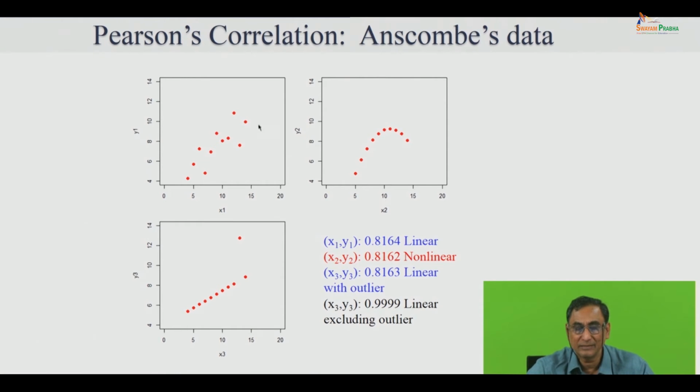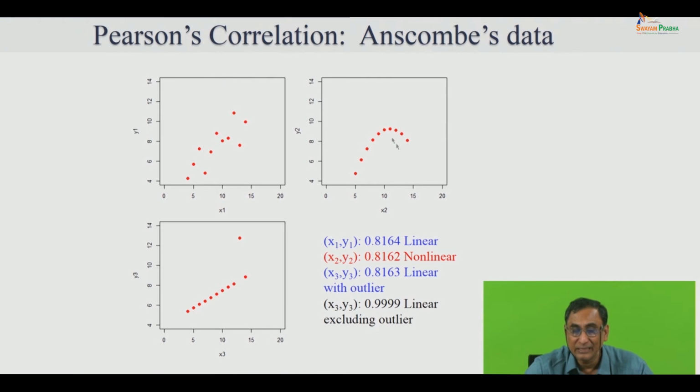So if I compute Pearson's correlation coefficient for each of these data sets, we find that it is identical. It does not matter whether you apply it to the first data set or second data set or third data set. In fact, the fourth data set has no relationship between x and y, and it turns out they have the same correlation coefficient. So what it seems to indicate is that if we apply Pearson's correlation and we find a high correlation coefficient, close to 1 in this case, you can't immediately conclude there is a linear relationship.